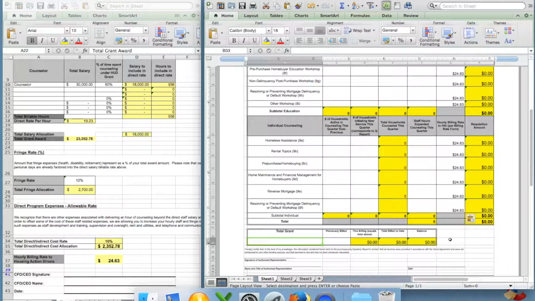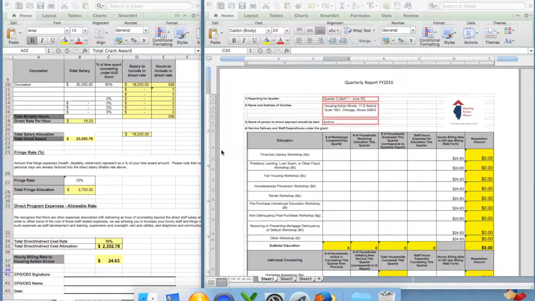So it's going to be $23,052.78. There we go. And after we hit enter, since we haven't used any of our grant money yet, and we haven't billed previously, the balance is the total grant amount.